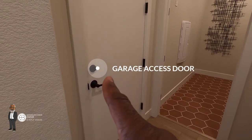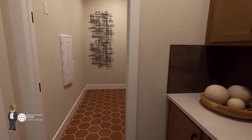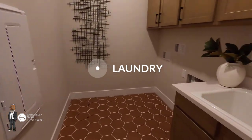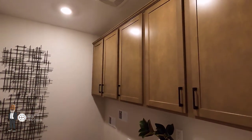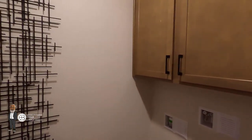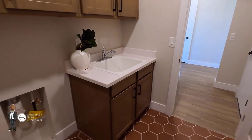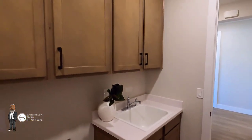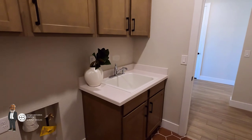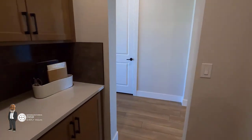This is going to be your garage access door, and there's just a little bit of space here for storage. Then you've got your laundry room in here, which is a really nice size. They don't have the dimensions on the floor plan so I can't tell you exactly how big it is, but it's big — I'm a big dude and I don't feel crowded in here at all. Typically you're going to get a shelf that goes over the top of the washer and dryer. The upper cabinets, lower cabinets, and the sink are not included. The cabinets are definitely useful; I just have mixed feelings about the sink — maybe you guys are different.